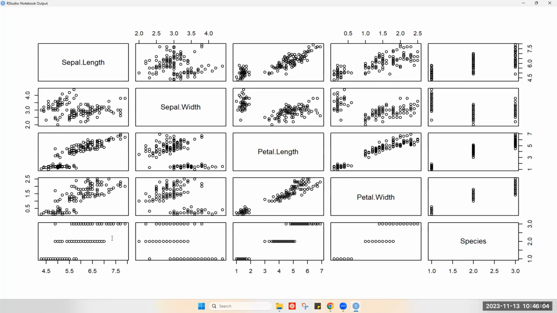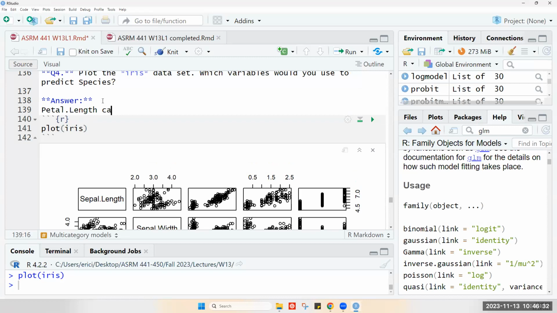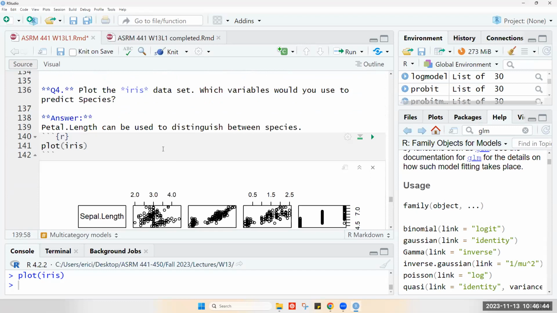The sepal length and width have a lot of overlap, so the probabilities are going to be close to 1/3 because there's 3 categories. While here, if you're in this range, you're definitely in this species, which is Setosa. While if you're here, you might be a different species. Here it's unclear, but if you're in the upper range, then you're definitely whatever the species this is. So I'm going to use petal length. Petal length can be used to distinguish between species. Okay? So in a sense, we're finding a model that tells us, if you don't know what species this flower is, measure its petal length, and then we can give you a probability that it's a Setosa, versicolor, virginica, anything like that.